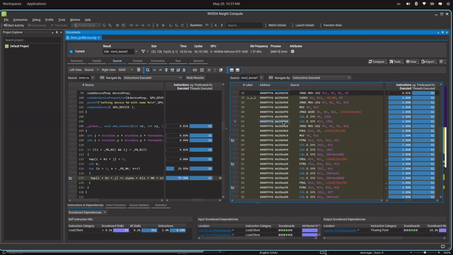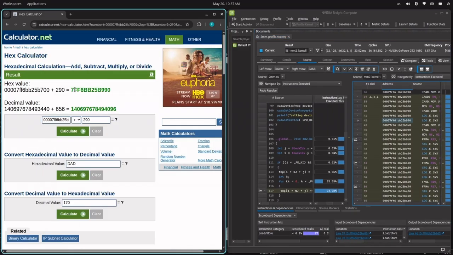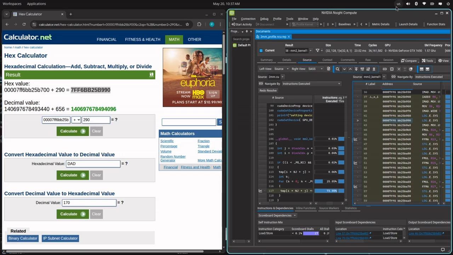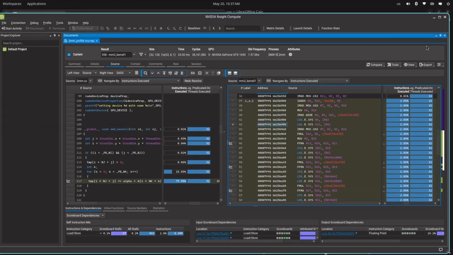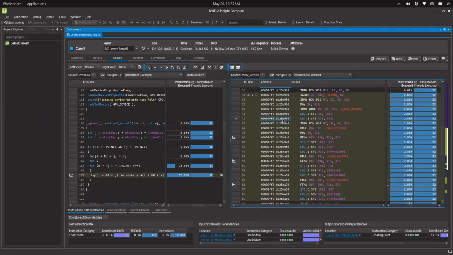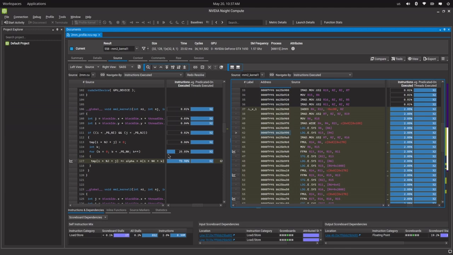When we add our offset to that address, we get the actual address of our source code line where the redundancy exists. As you can see, it's this line which maps to the line inside the for loop in which we are using this temp variable. Yeah, it matches perfectly with that address. So we know that's the line that has the memory redundancy.